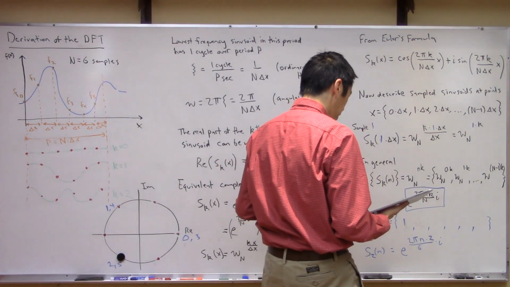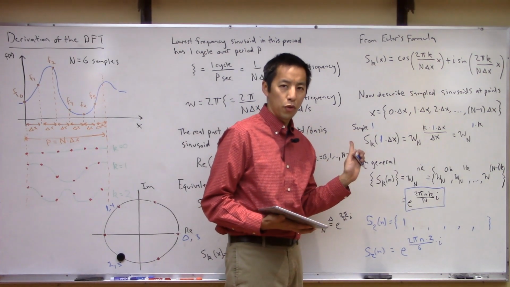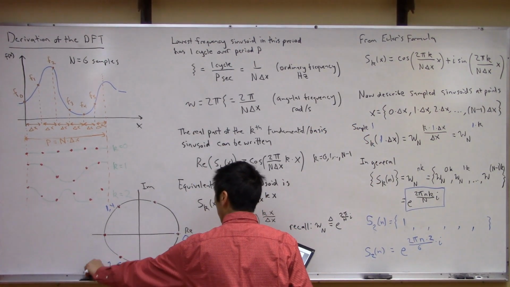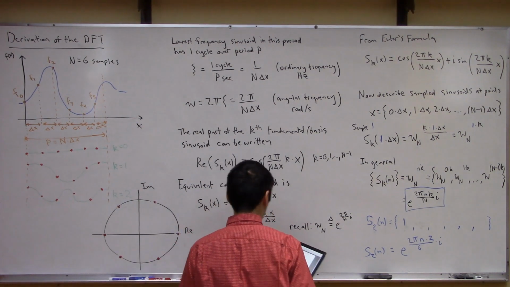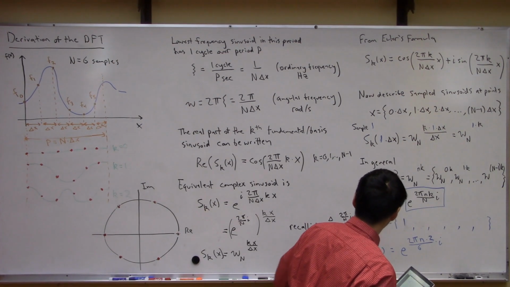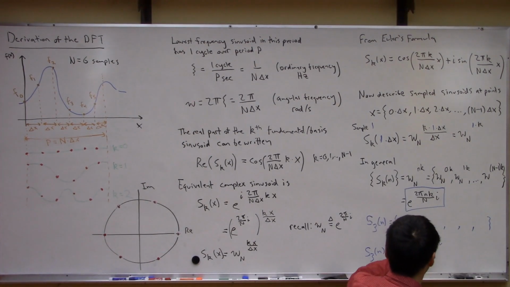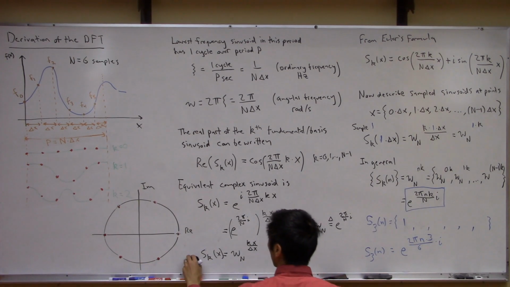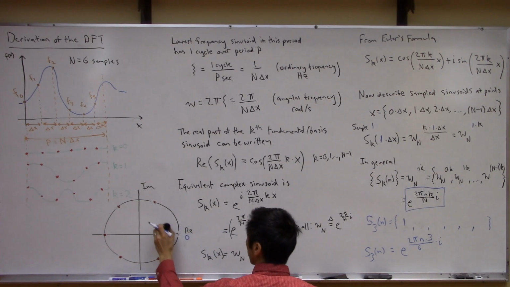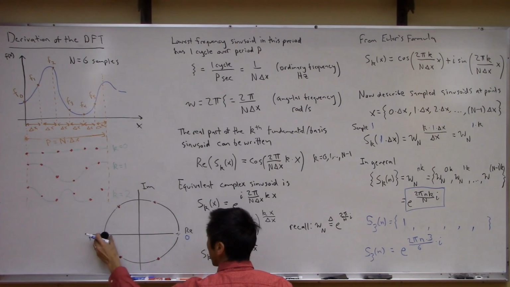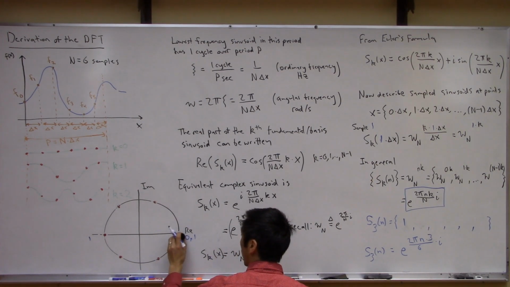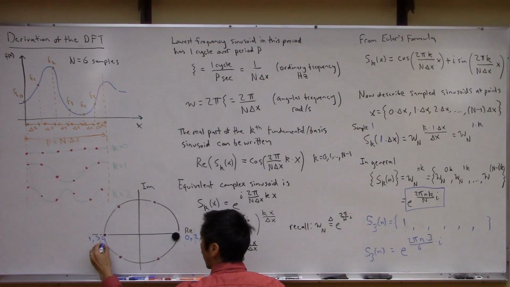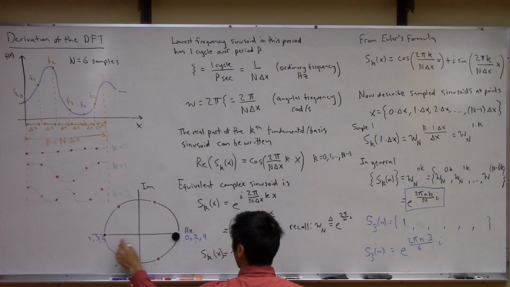In the interest of completeness, let's go through a few more of these. You'll see some interesting patterns. Let's reset one more time, take this off, and get this all reset. Let's look for the S3. The only thing that changes here is this goes to 3. So now by every n iteration, you jump 3 spaces. Here's 0. Now 3 spaces is 1, 2, 3, so actually you're over here. Here's 1, and then 1, 2, 3, this is index 2, then 3, 4, 5. So in this case, the S3 just hops between these two.